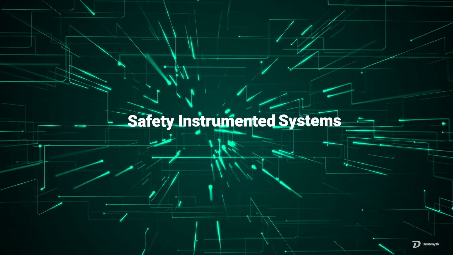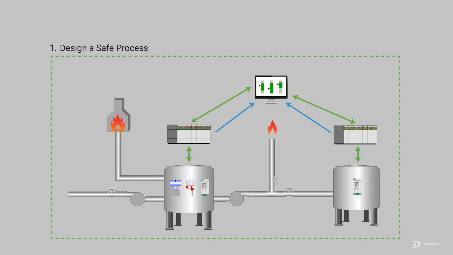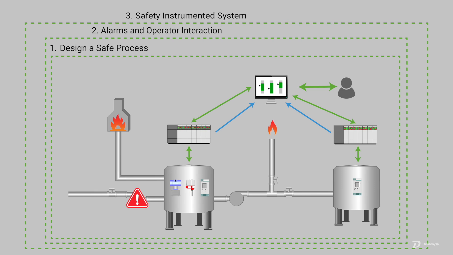How about safety instrumented systems — SIS? Developing an SIS is complicated. At a high level, you try to design the process safely: keep temperatures and pressures within reasonable levels, try to use chemicals and catalysts that are easier to control and less volatile. Then you use your basic process control system to keep things within safe parameters. If that effort needs to be supplemented, you have operator interactions, alarms as configured in the control system to alert operations, and then as a final control system defense, you have the SIS. To establish the parameters of the SIS, you conduct a HAZOP — a hazard and operability study — then analyze the layers of protection.